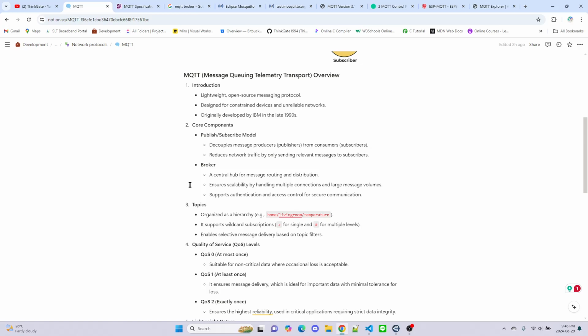As I told you before, the key components of MQTT are a broker and clients, which can be a publisher or a subscriber.